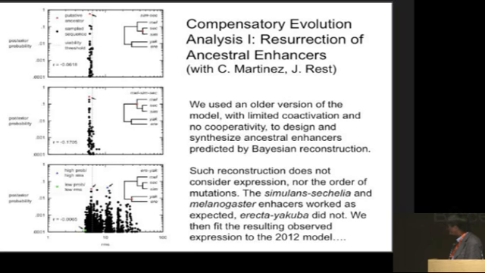Now, you know, I have to be upfront with you. These two cases worked. This was the melanogaster Simulans Seychellia common ancestor. This one down here, which was the Erecta jacoba common ancestor, for various reasons did not work. We thought that this one would give low expression and this one would give high, this would give low expression and this would give high. But in fact, we got the opposite result. But nevertheless, these worked very nicely. And in a moment, I'll show you what their evolutionary implications were.